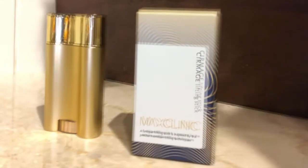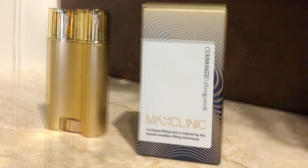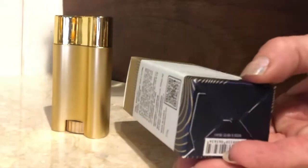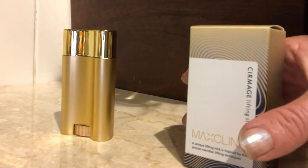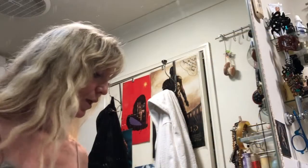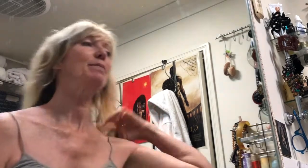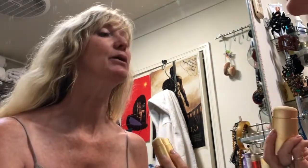Cirmage by Max Clinic, that's the facelift stick. And I believe it really does work. I've noticed very good results on my décolletage and on my shoulders. And I certainly feel that it has worked. Okay, so please excuse my messy bathroom. Also with the Cirmage, I know you're supposed to put your hair up, but I don't do that.